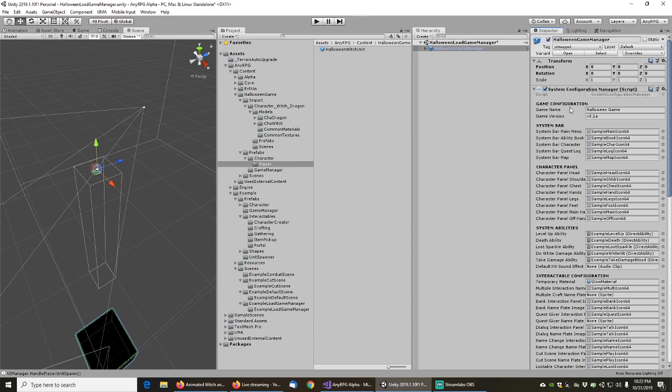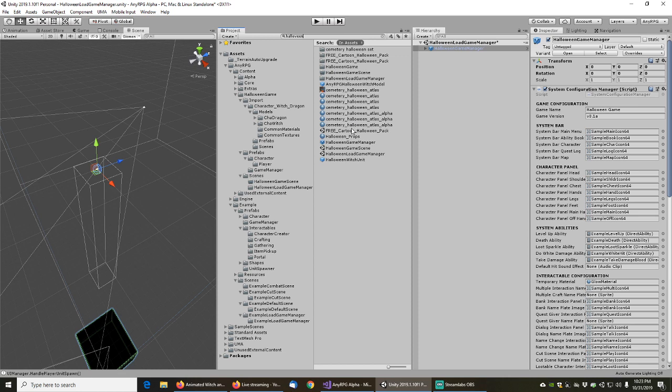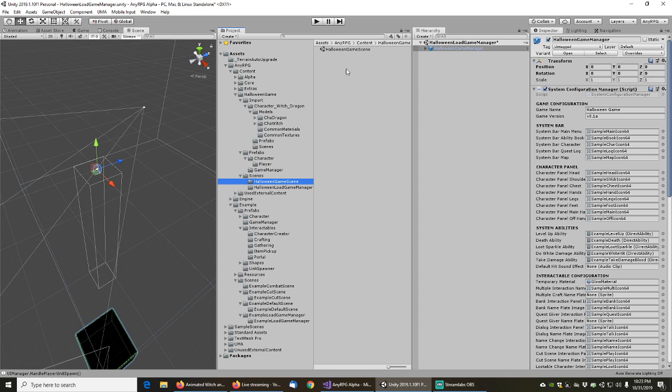That looks good. So then what we need to do basically is spawn ourselves into our default scene. So we have our scene, where did we put it? Right here, the Halloween game scene. No, we didn't move it into there yet, so the Halloween game scene gets moved into there. And what we want to do is put a default spawn location in there.